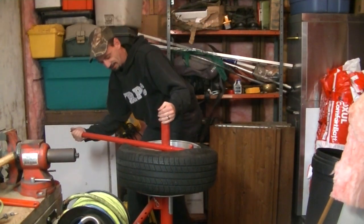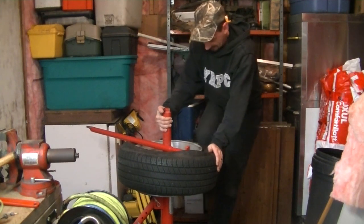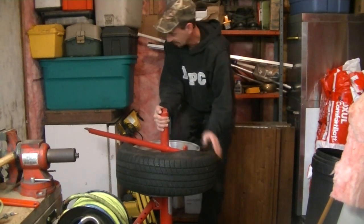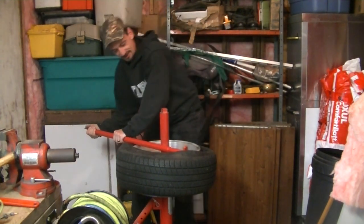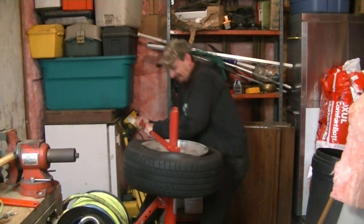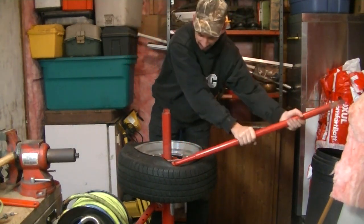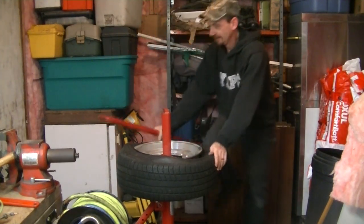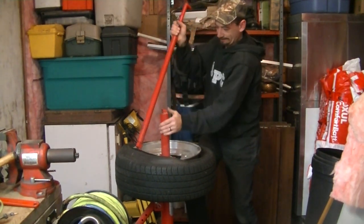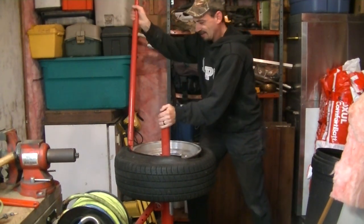With this tire fixture, it does get a little difficult sometimes. I put it down in there, tie it into the groove as much as I can, and sometimes the arm pops out — I'm going to redesign the end of the arm one of these days. That's as far as she wants to go willingly, so we'll call it good there. Pop that out, cramp it back into the groove, get the iron wedged in. These things always go easier off camera.